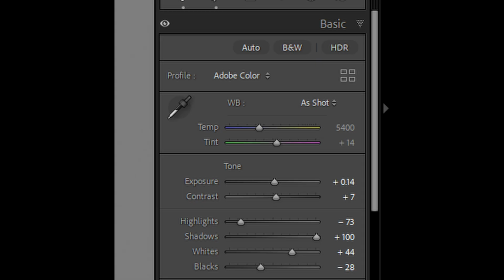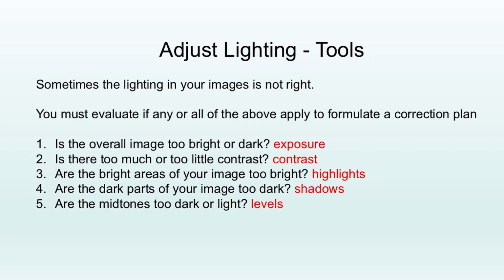Workflow. Once again, within this sub box, I recommend you go from top to bottom. So if the image exposure or contrast is off, that's where I suggest you start making adjustments. Here's an overview of what you need to edit, an understanding of these corrections.